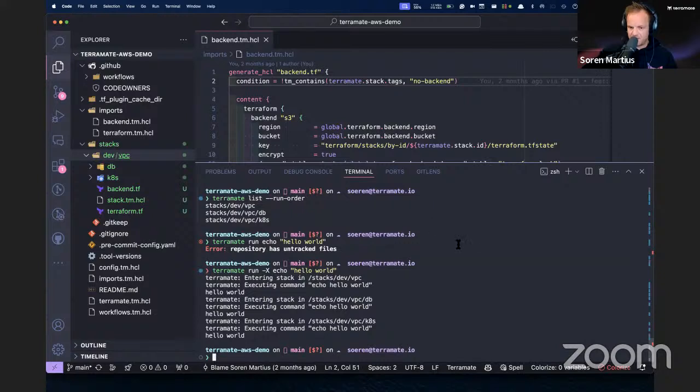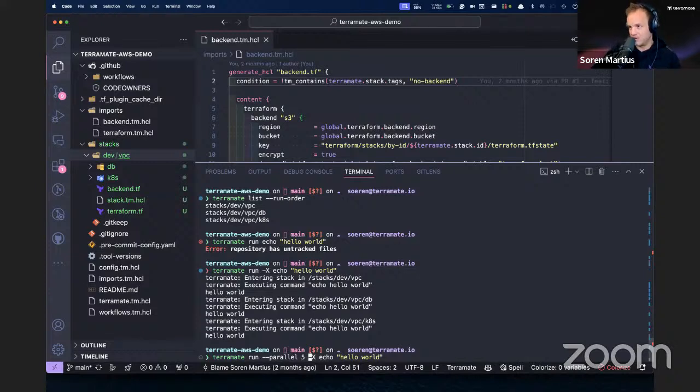And now you can see the expected behavior happens, right? The orchestration here will navigate this graph and will sequentially execute in VPC, you can see this here, then in VPC database, we can see this here, and then in VPC K8S, we can see this here. So that's sequential execution. If we want to use parallelism, right, to speed things up, such as running a bunch of stacks in parallel, we can do this. We can basically say, now run this in parallel using 5 threads.